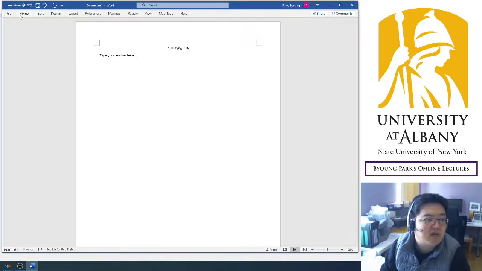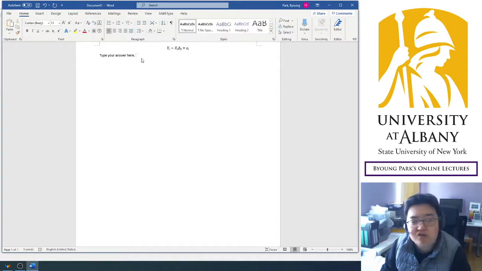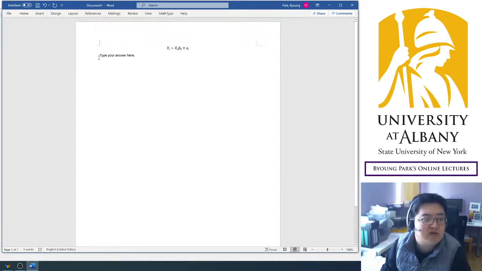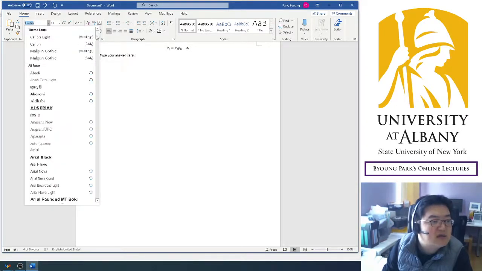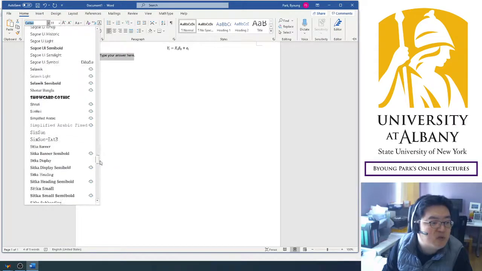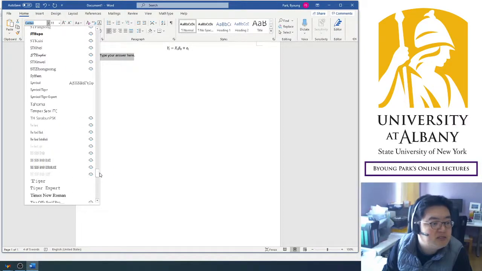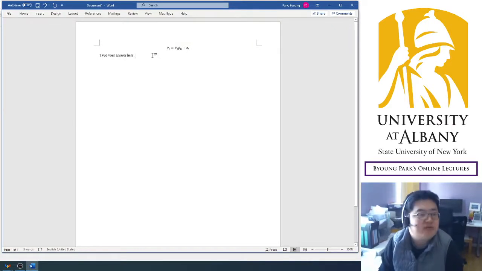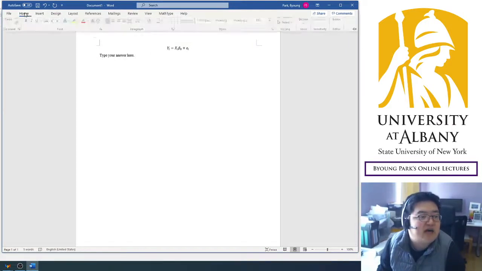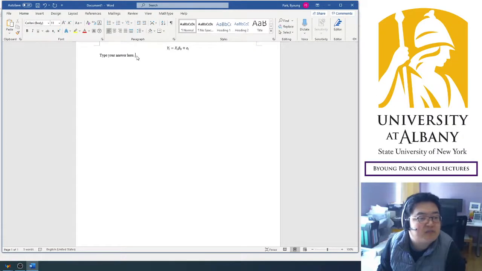Another recommendation I have is to make it more formal. The default font is, I think, Calibri, but a more formal font is Times New Roman. So use that, and you may also want to increase the font size.